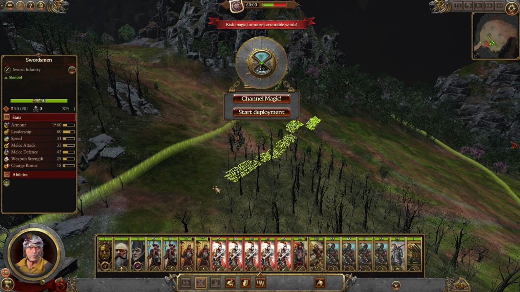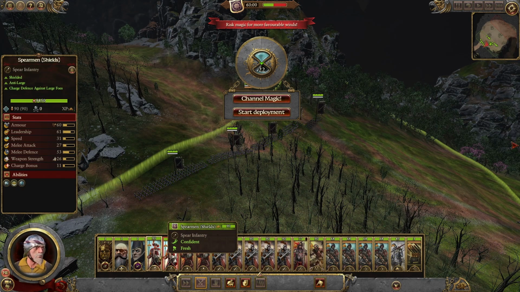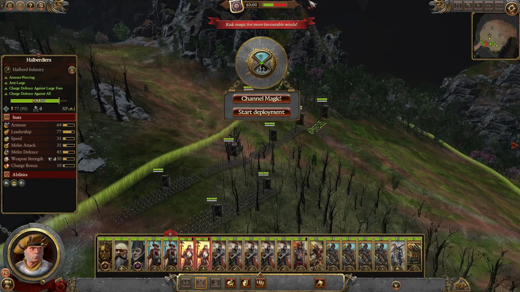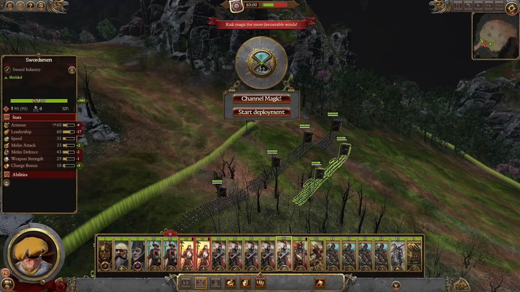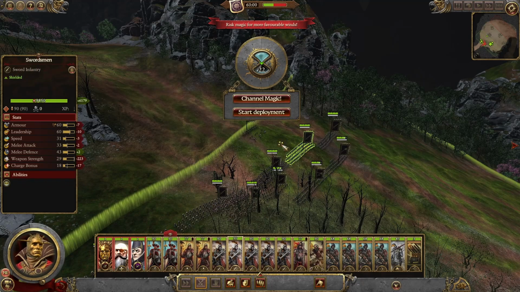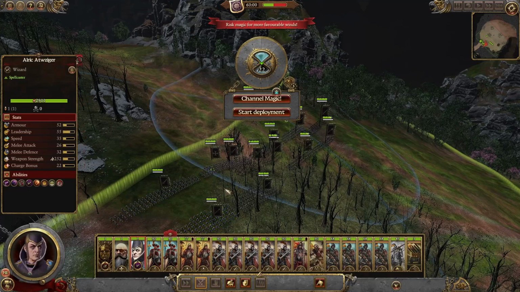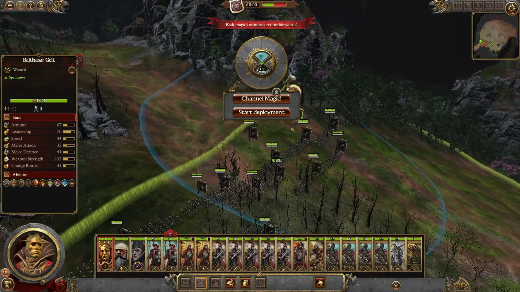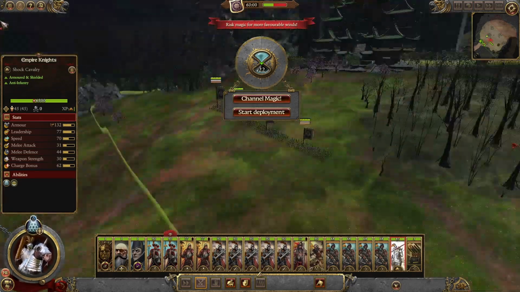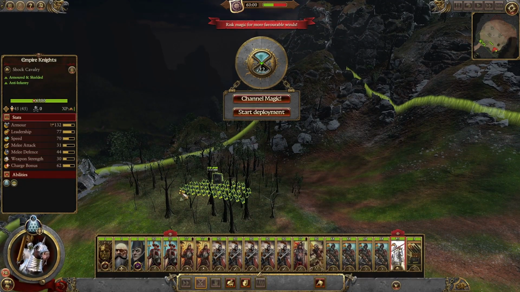Swordsman. Hold there. Spearman, I'm going to move back here in a moment. Okay, units. We're going to go back here, ready for war. Now, Empire Captain, you're going to hold this flank. Now, Empire Knights, find somewhere for you to hide over here. Brilliant.